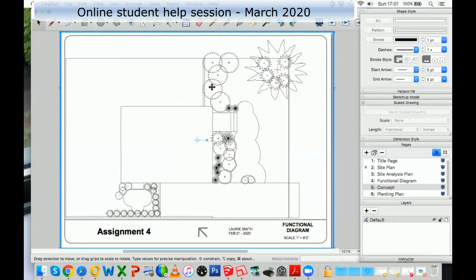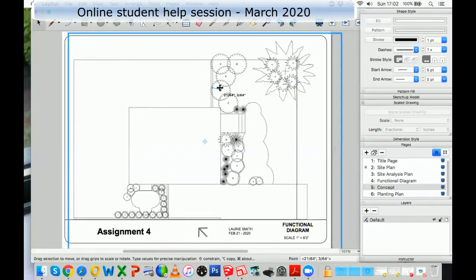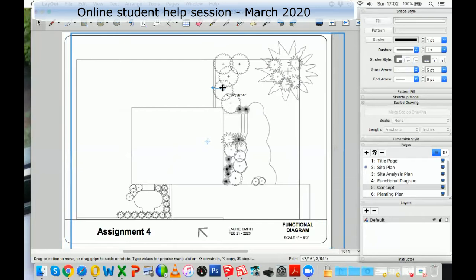Sorry, it's not centered on the screen. You're saying it's not centered in the border? You've got too much white space on the right in front of the driveway, and you can move it to the right a little bit so that your back property line isn't so close to the border. Too much space on the white. Okay, so sorry. Do I want to drag it this way? Yeah. Okay. Probably move it up just a bit.